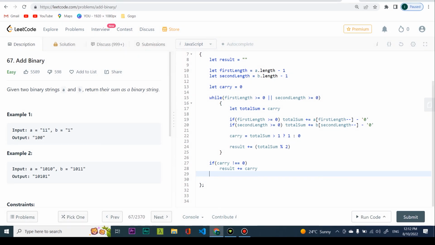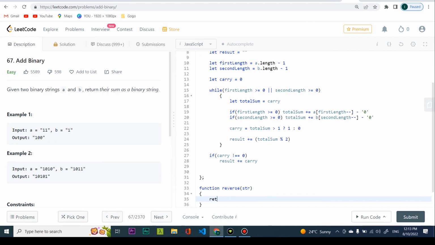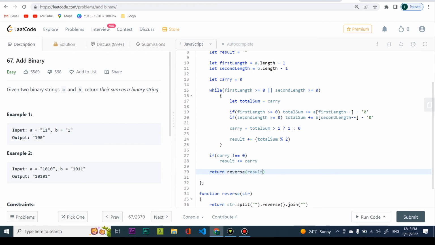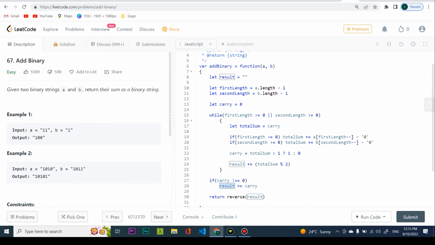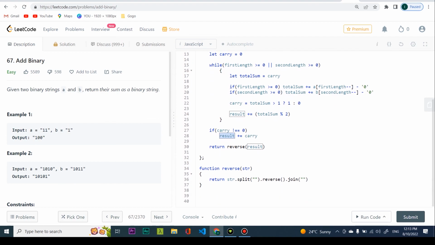And in JavaScript, it's a bit less of a struggle. We can just write a completely different function reverse, and I'm going to say string or str to reverse. Of course, what I need to do is to first split it, then I need to say reverse as a function, and then of course join. All right, and that's pretty much it. And final part is for me to return the reverse function with passing result here, because that is what string we're using to append the answers from the calculations.